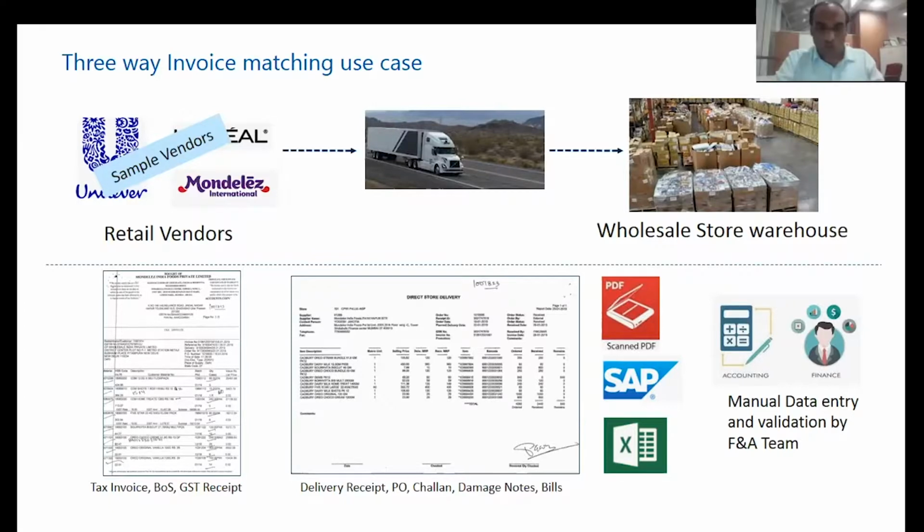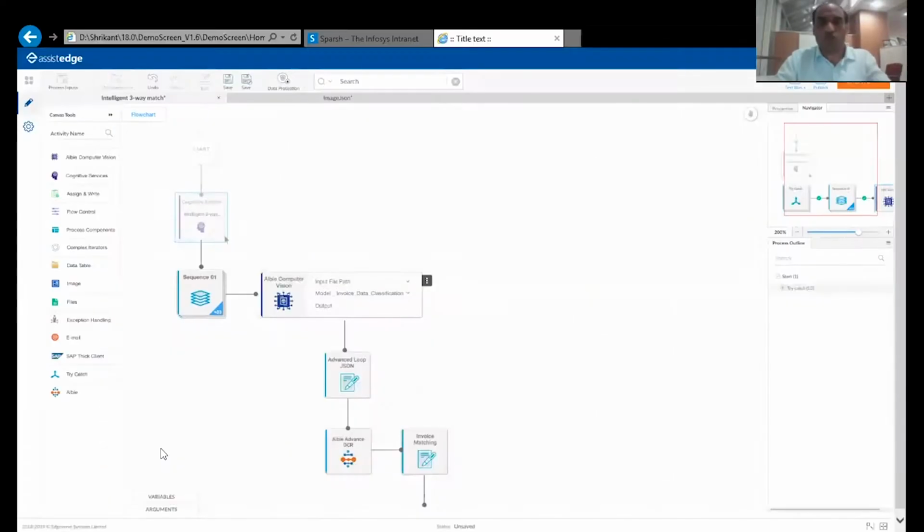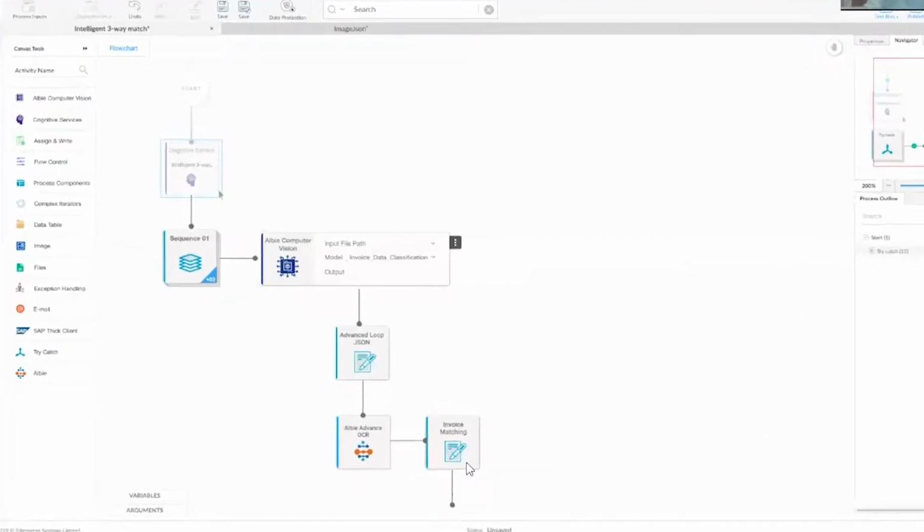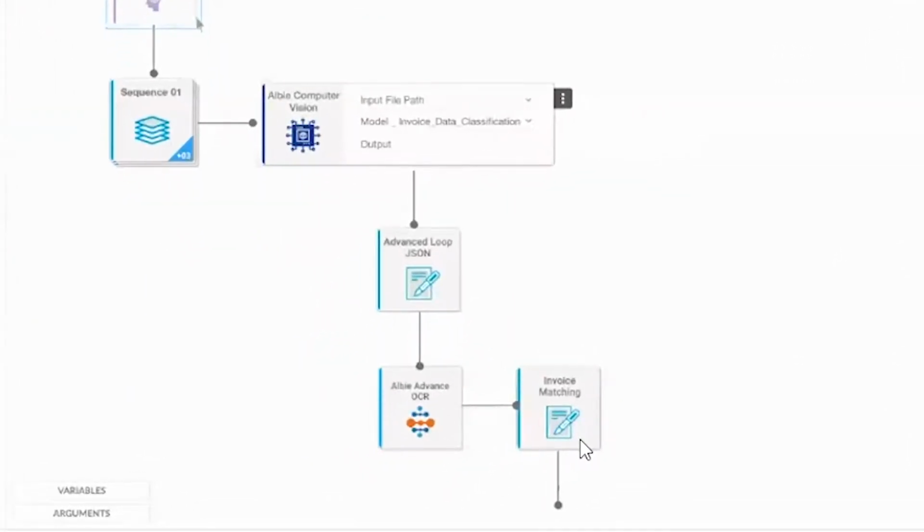Sure. What we did was to first and foremost bring the entire scope of this particular process inside the automation scope. What you are seeing right now is the design studio of AssistEdge automation. We brought the complex document processing inside the automation scope, applying our intelligent and computer vision capabilities. The challenge, as you rightly mentioned, Seth, was that the current OCR was not able to extract data, because the documents were extremely complex. Let me just show you what it means.